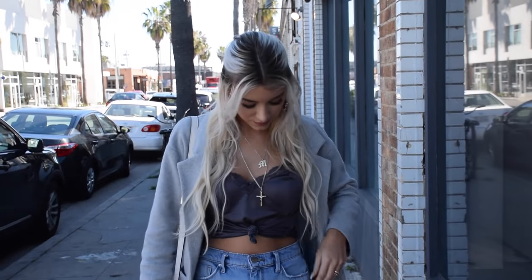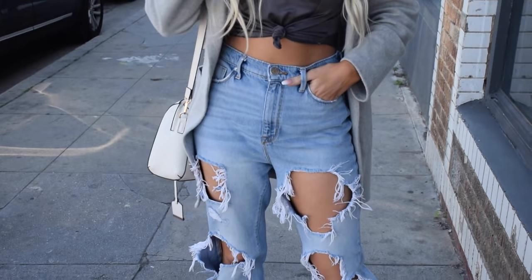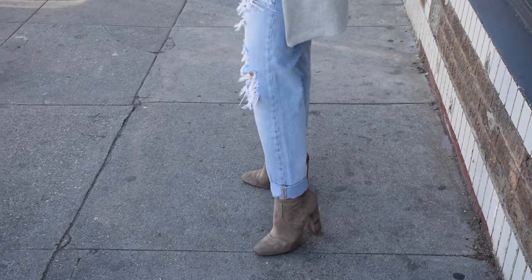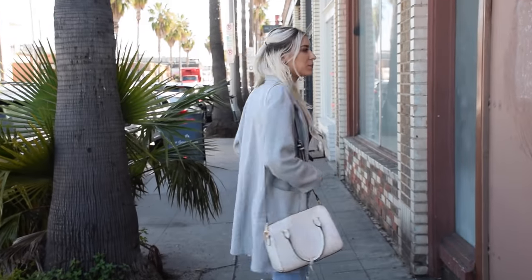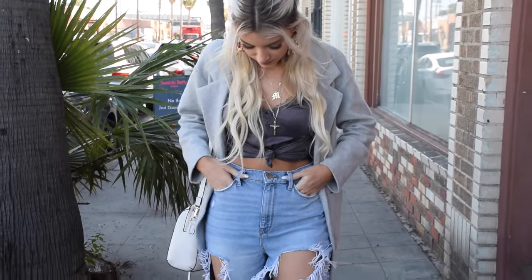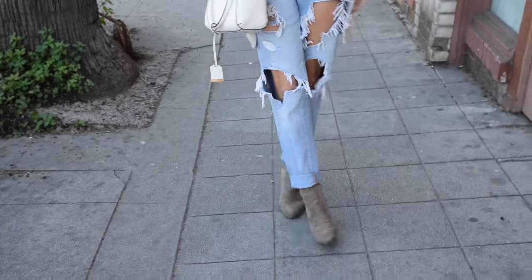This day's look was probably one of my favorites. The top is from Urban Outfitters — it's just a silk top that I tied up. I paired it with this trench-looking jacket from Zara, and my jeans are also from Urban Outfitters. I paired them with my Steve Madden booties from Lulu, and I also have the same Forever 21 bag. My favorite part was the earrings — they're from Free People, just huge gold ones, really pretty. I got them off of Dote. It looks bohemian and really fun.